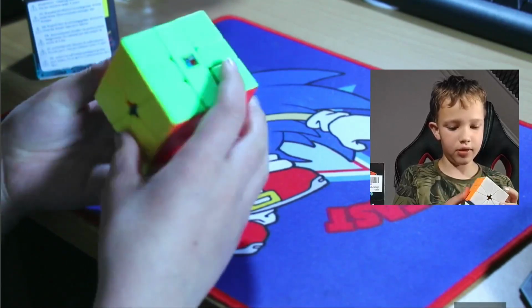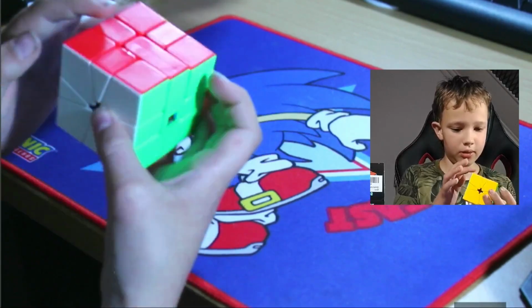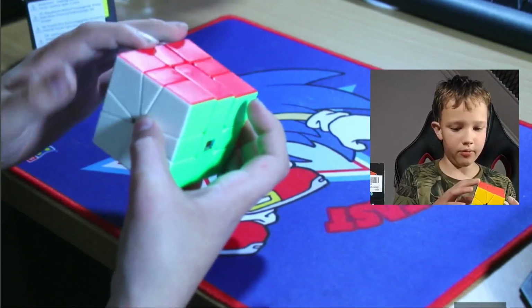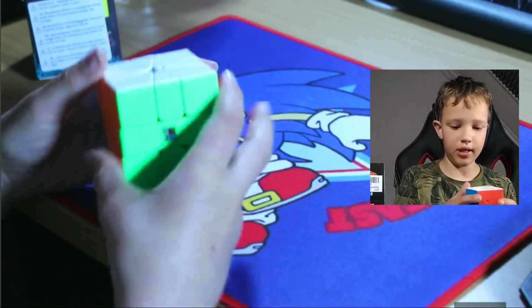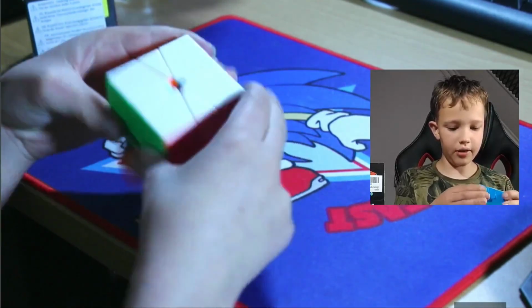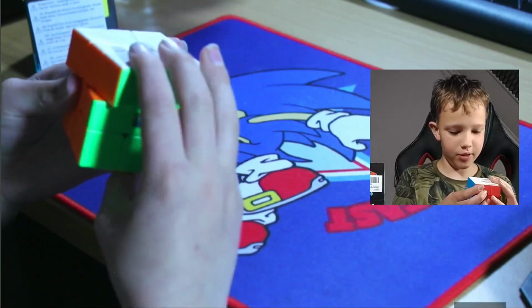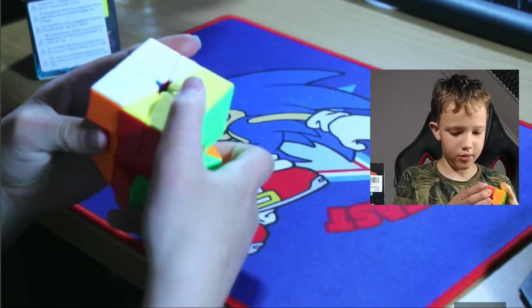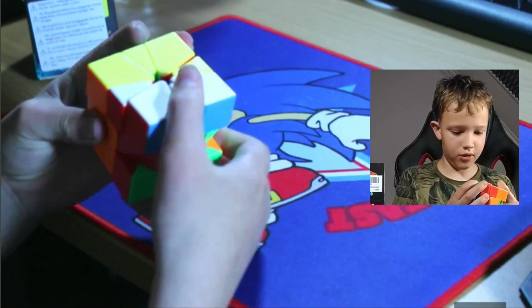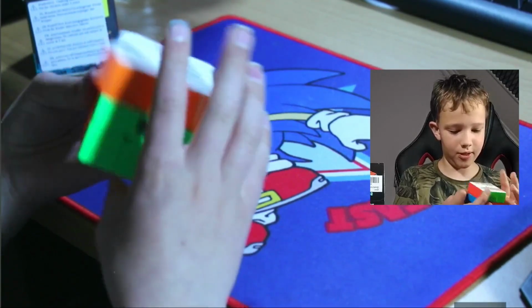I think it has a pretty nice color scheme. I actually like the pretty light red. Alright, so I cannot solve a Square One. I just bought it. So basically it can turn like this, but I don't want to scramble it up because I don't know how to solve it.